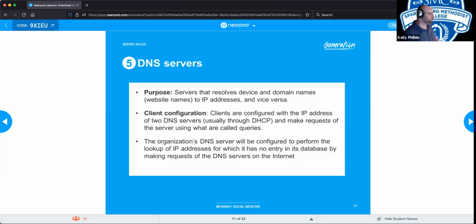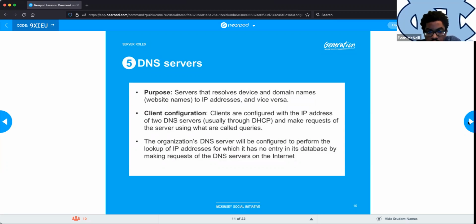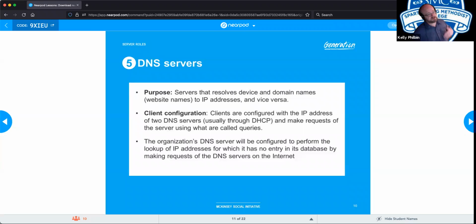All right. So it serves the wonderful purpose of changing IPs to FQDNs and back, because the internet itself does not understand the FQDN. It only understands the IP. FQDN is for us, for the most part, being able to understand what is put in, and it's easier for us to remember.